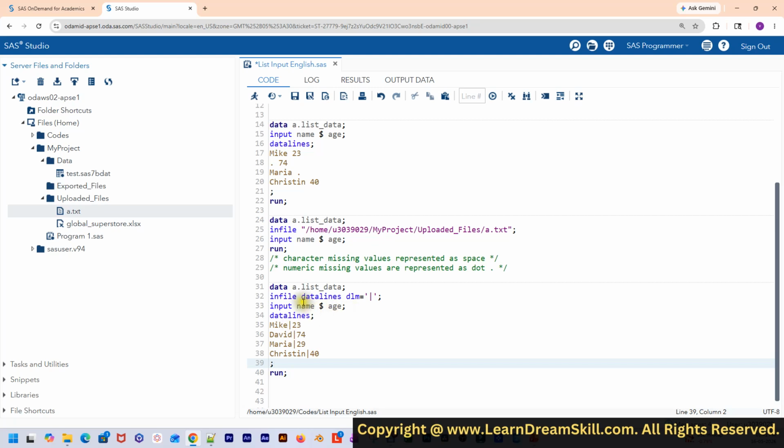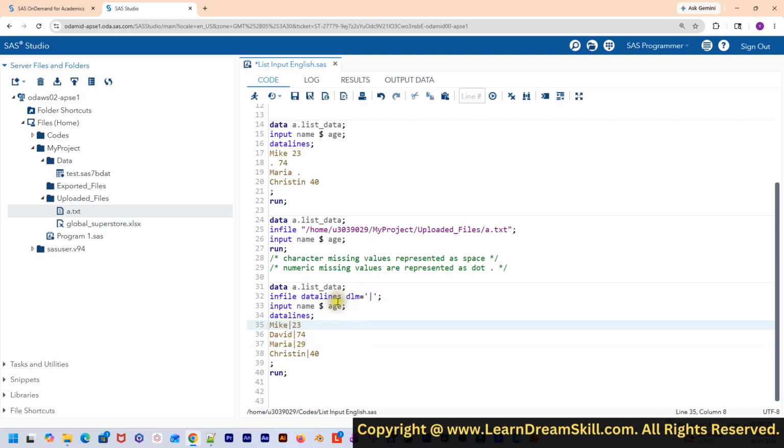So we are telling SAS that we want to create this data in this library, our data is in the data lines, the separator is this pipe, and everything else remains the same, with the variable names in the same order as in the raw data file.